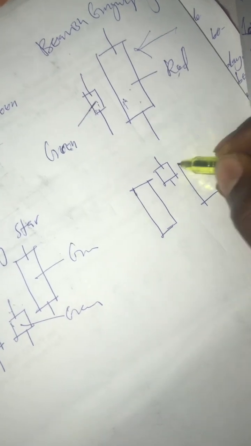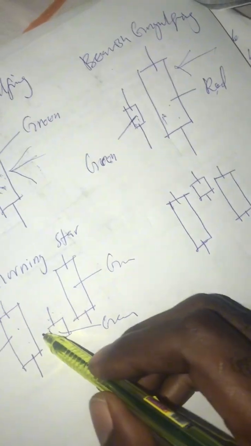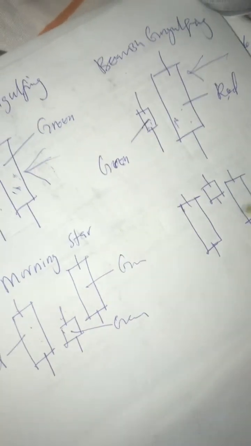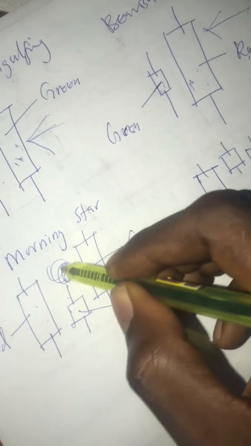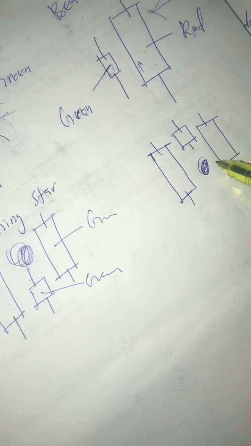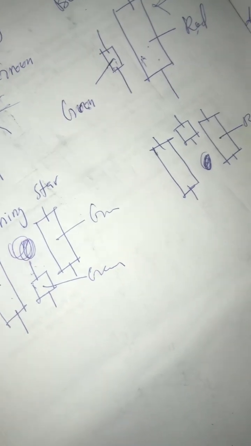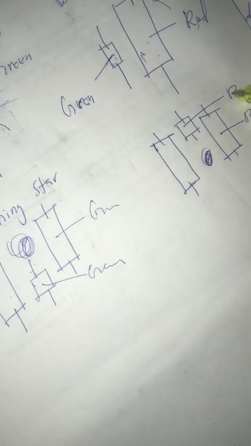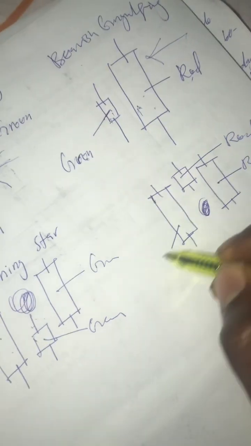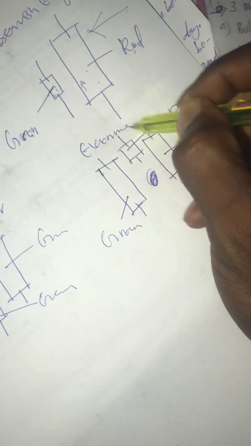Then if you see these candlesticks, it's just like this one, the same thing. This one is facing up, right? This space is up, this space is up, and this space is down, right? That's the difference. So this one is telling you that the market is moving downward. This one is red, this one is red, while this one is green. This is telling you that the market is moving downward. This is called the evening star.